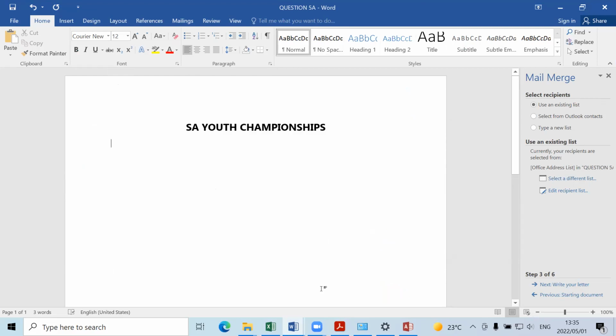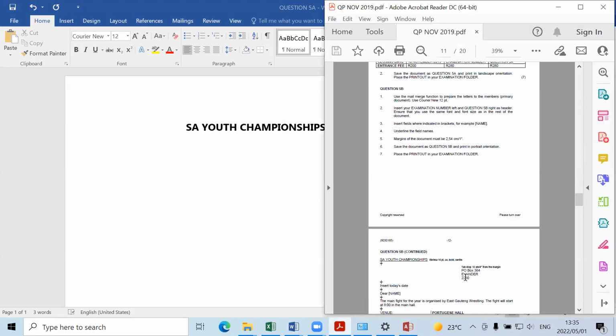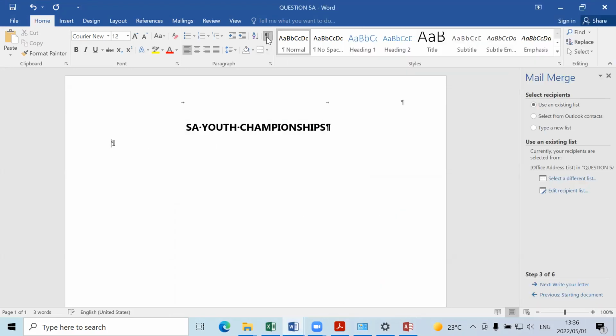Now, very important that you do this in the correct way. If you have a look at your question paper, it says the tab stop must be at 10 centimeters from the margin. But look very closely. There is a line that you can draw on that side. I know the alignment needs to be left on my tab stops, so make sure you understand that. That line says there needs to be one space. So I'm putting my paragraph marker on to see that there's one space. Then I go one down, so there's one space given.